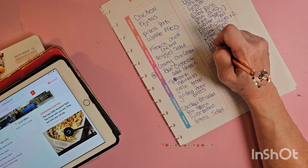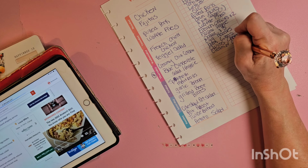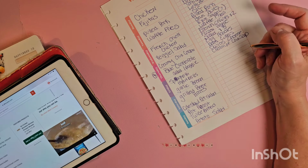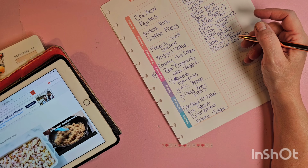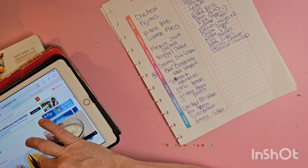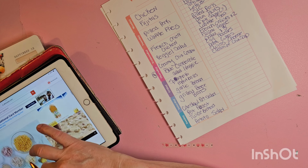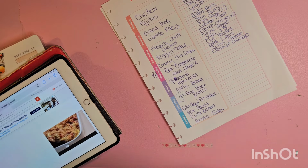I need Swiss cheese. So I need cream of chicken soup. Milk I have, I need, well, I got sour cream, so I don't need that. I have butter, I have breadcrumbs, and I have Parmesan cheese. Yes, I just bought a new one, so I think we will be just fine there. Hold on one second. Maybe I'm missing something. Cooked ham. Okay, I see what they said. All right, I understand now.